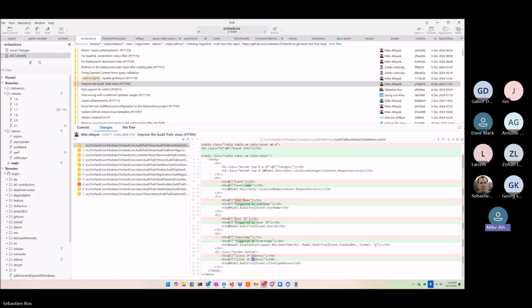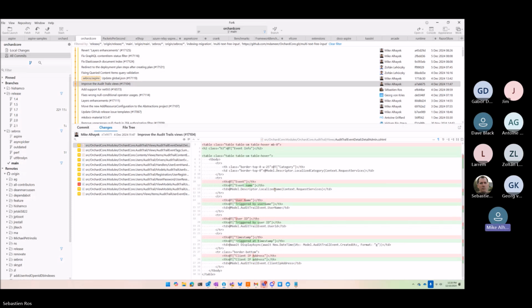You know, the problem with this is that in the past, I'm a contributor here at Orchard, and I did not understand what the labels meant. I had a user ID and another user ID in the same page, and I had no idea which user ID I'm talking about. So here, user ID and username are now triggered by, so we know who triggered that event.